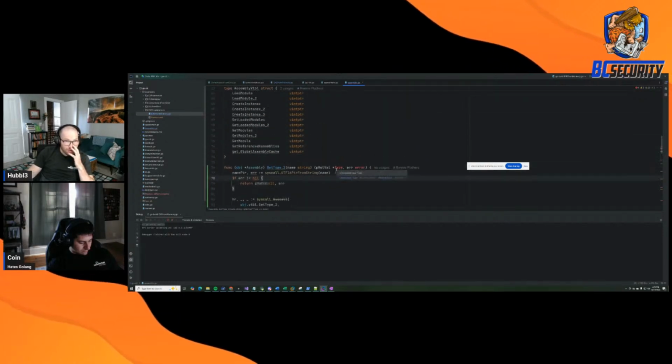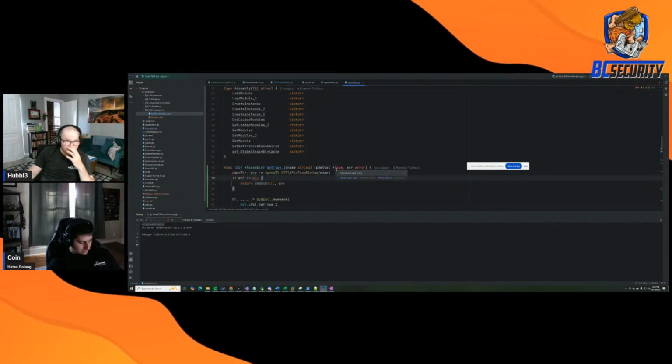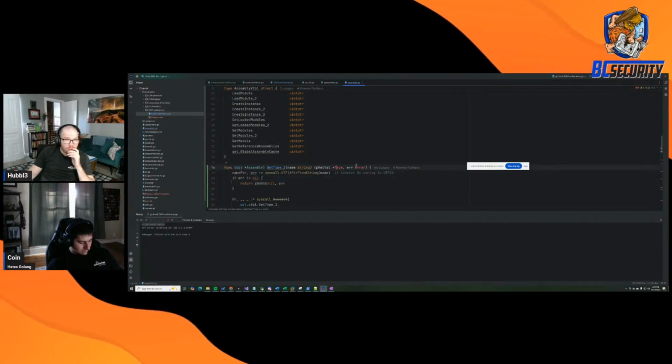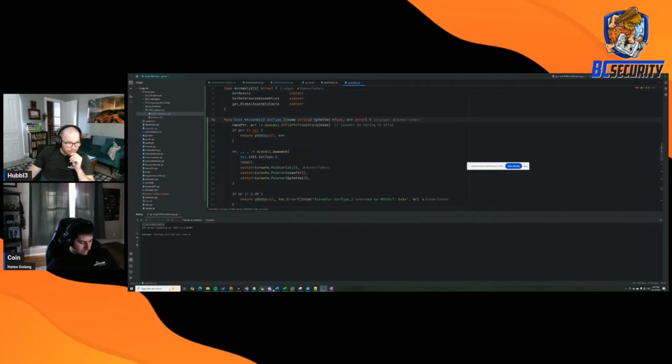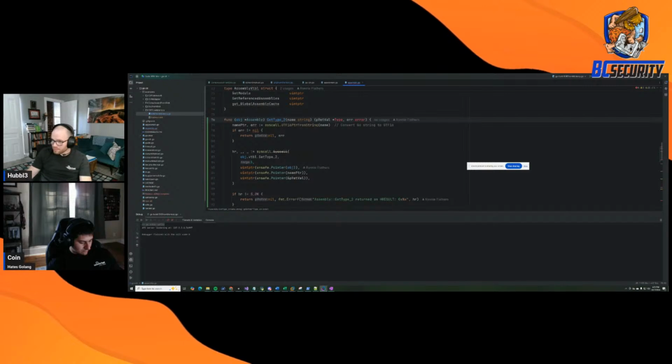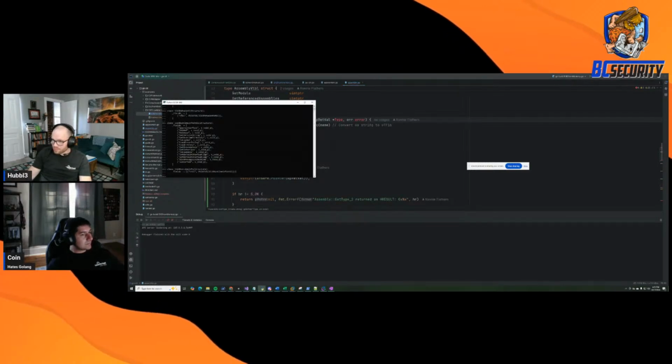It doesn't like this. What value should this be?